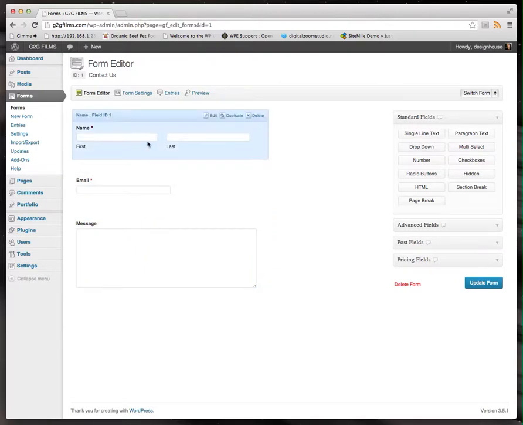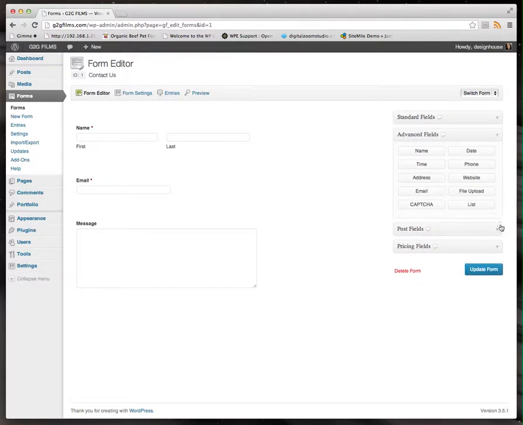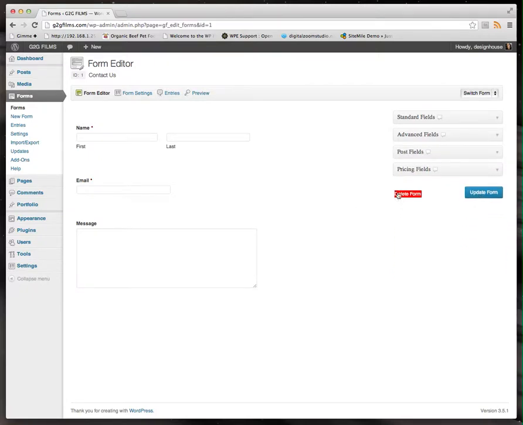And if you'd like to add more fields, all you do is go here and add the different types of fields. They have drop downs, radio buttons, all different. You'll have to play around with that. Check boxes, some advanced fields where you can have phone and email, CAPTCHA, those sort of things. Of course it gets more robust the more robust your site gets. So then you would just update your form.